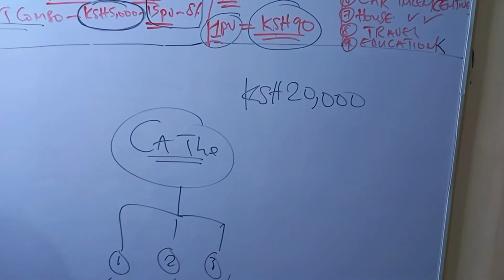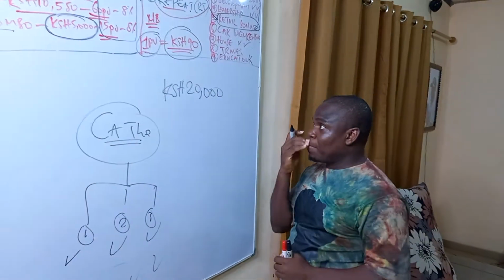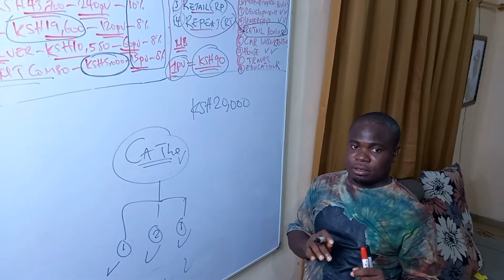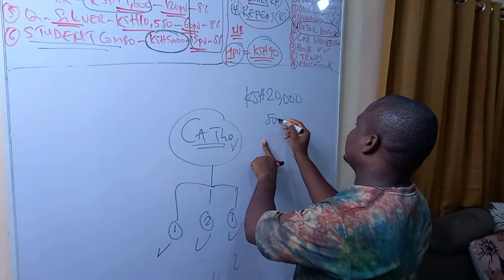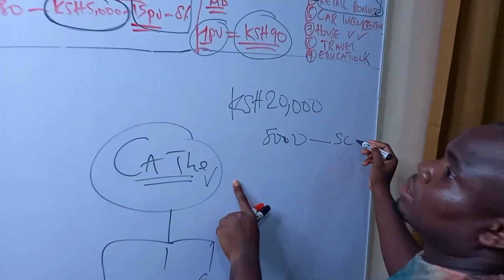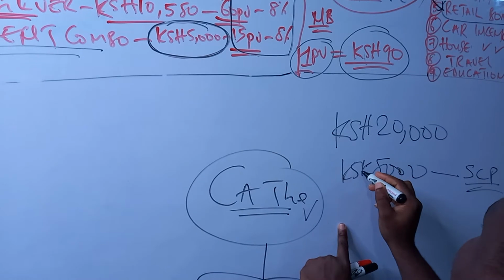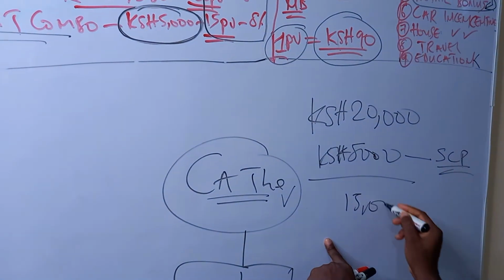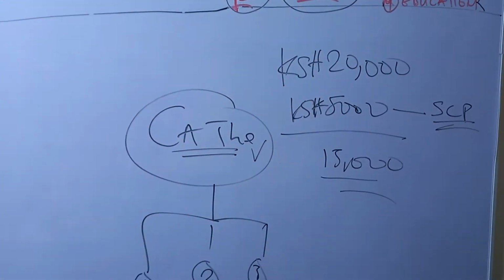Kenyan shillings. What you always have to do by default is make that account become activated. So you always remove 5,000 Kenyan shillings for the student combo, let me call it the SC combo pack. You always have to remove 5,000 Kenyan shillings for that, so you'll be left with about 15,000 Kenyan shillings. Now these 15,000 Kenyan shillings you have, you use to purchase and select the products that you want.